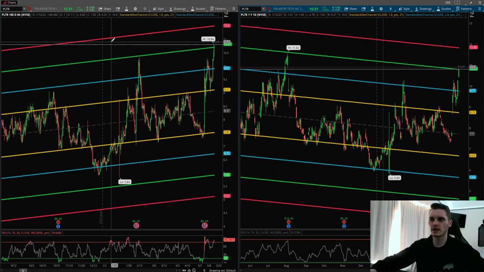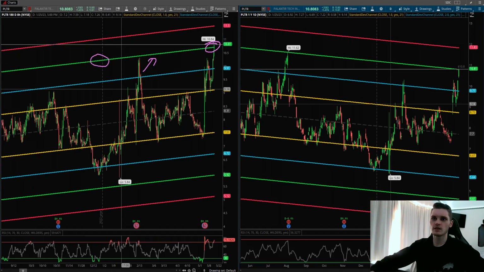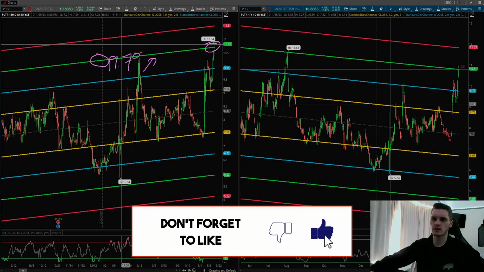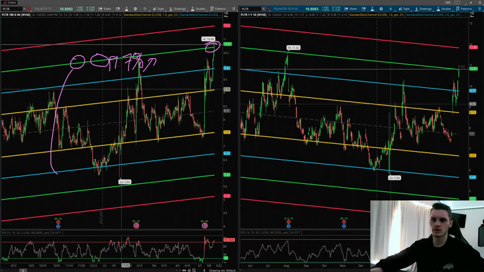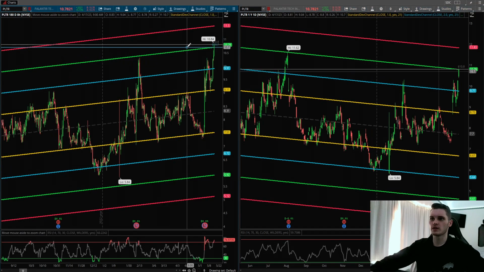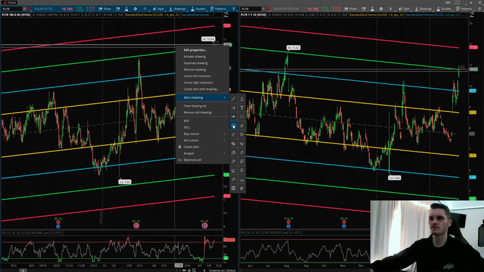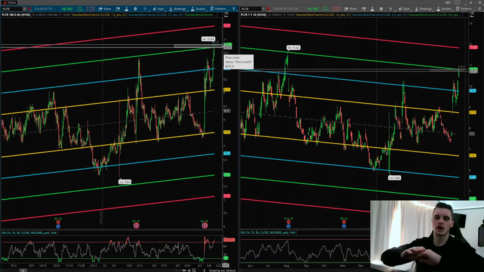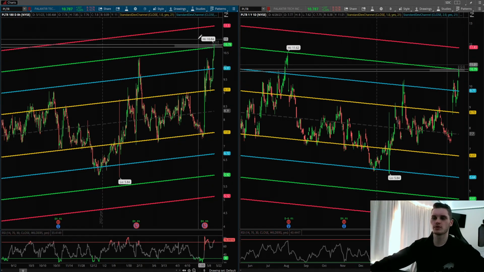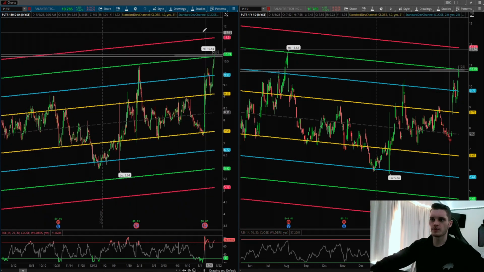Now we're breaking up to that level, and on the 6-month channel, we have also come into our third deviation. Again, like we said before, 99.7% of the data should trade between this line and this line, so we can knock that out, and that's at about 1070. So this is a key range of resistance. If I was holding the stock long, this is where I would be completely out, because I don't expect it to push much further, at least looking at a chart in this way. I don't see much more upside, and again, there is a high probability of a reversal.